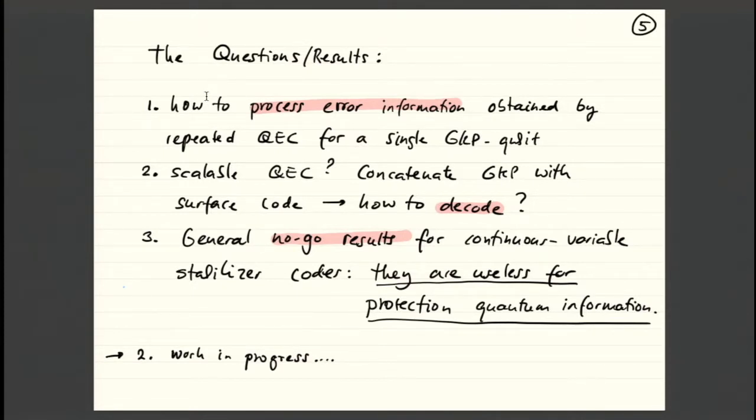The second question is about scalable quantum error correction. Let me defer that to the end of the talk. We also have a third result, which is a bit of a contrast. I won't prove the theorem because it's a long proof, but we have a very general no-go result for what we call continuous variable stabilizer codes. So what is this class of code? The Torah code takes qubits and discrete errors X and Z and encodes a discrete amount of information. The torus encodes two logical qubits.